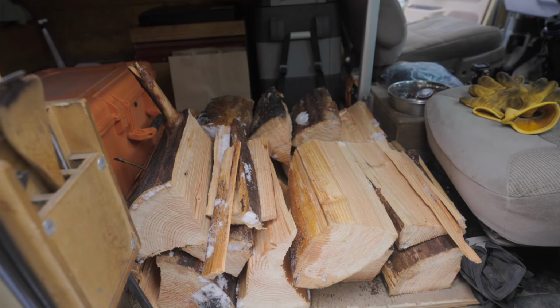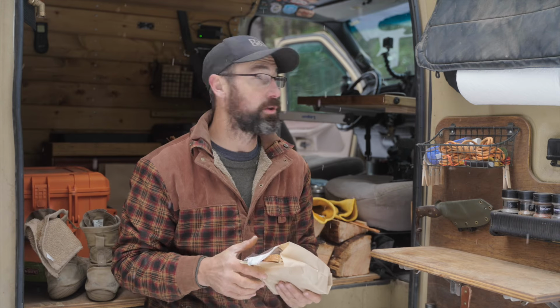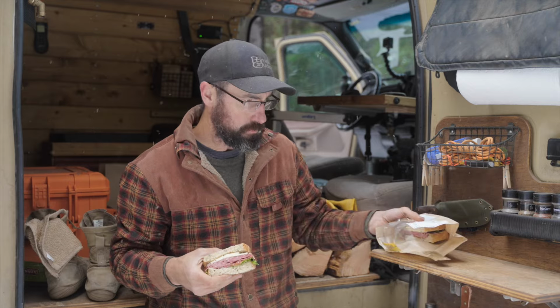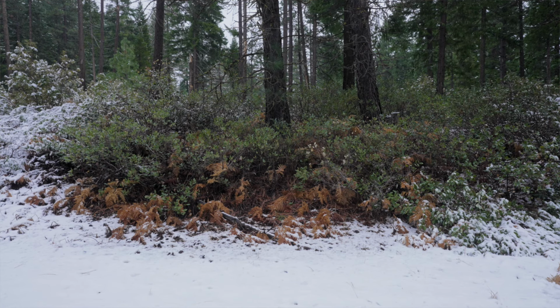Man, it's good to get all the hard work done early so that we can just enjoy the rest of the day. I'm just gonna have a quick sandwich, a little lunch. Picked this up at the grocery store on the way out. But yeah, we're starting to finally get a little snow, so pretty excited about that. So we just need to get this thing mowed down and we'll go up and see if we can find a place to camp.